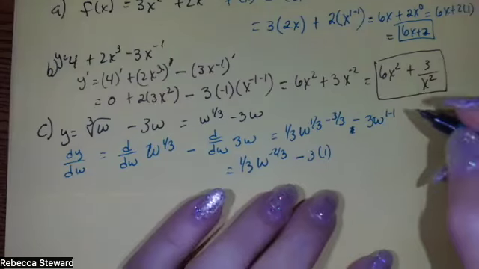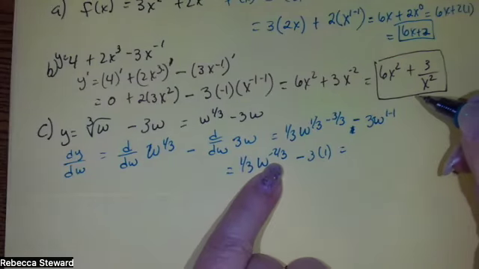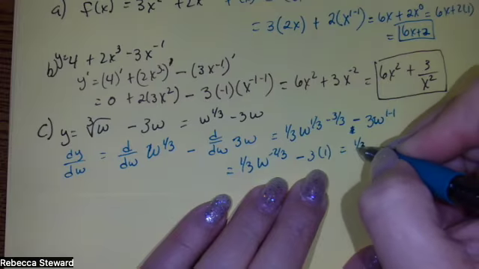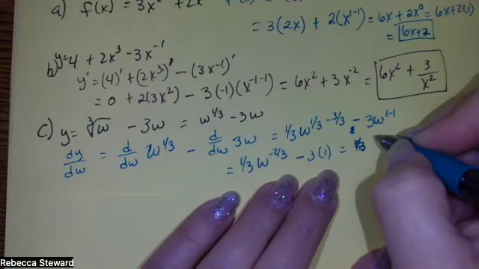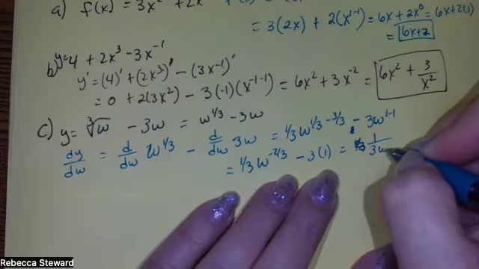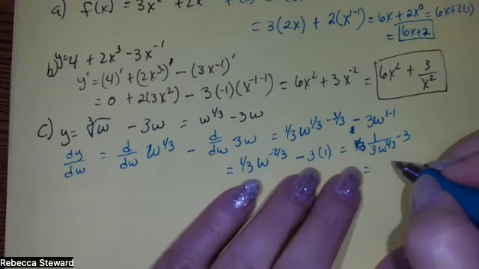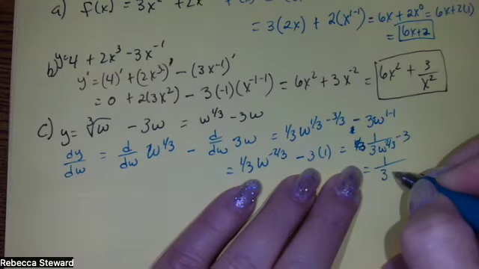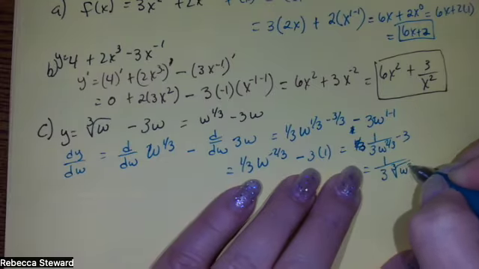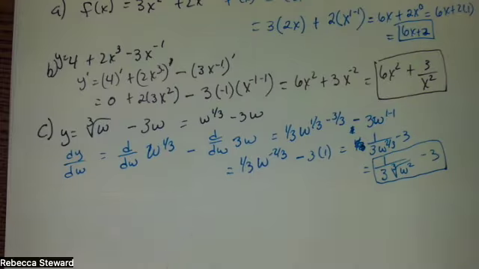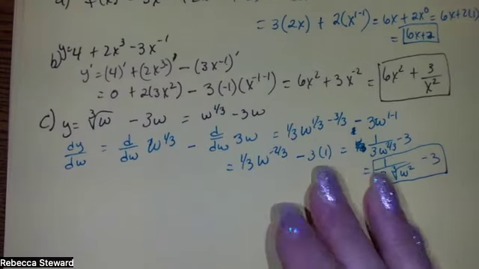That's going to get us a times 1. So now that negative 2/3 has to go in the denominator. So we will have 1/3. Let's make it a little bit better. So we have 1 over 3 w to the 2/3 minus 3. And our final answer, we need to write that in the radical. So we'll have 1 over 3 times the cubed root of w squared, minus 3. That will be our final answer. Sorry about the little oopsies. Pen does not erase. All right, let's go do another problem.